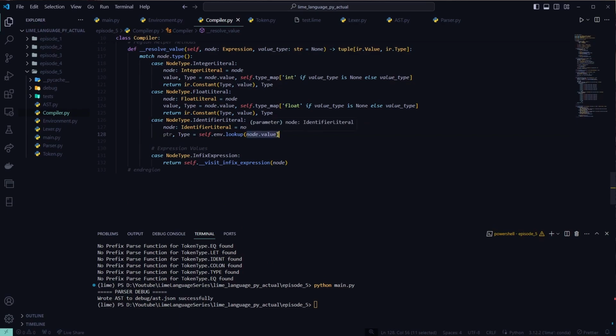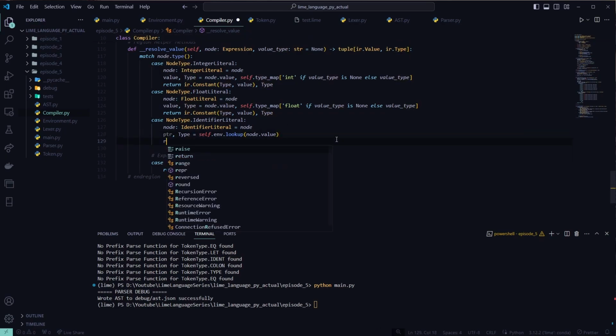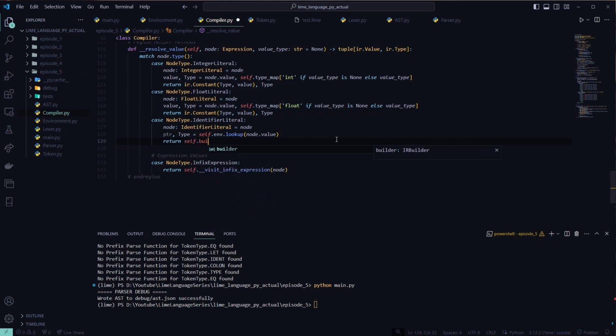So we'll look up whatever the name of the identifier is in our environment, and it will return back our pointer and our type. And we're going to return self.builder, and we're going to load that variable at this specific pointer, and we're also going to send in our type. So this will return back the actual IR value, but this will create a load instruction as well.